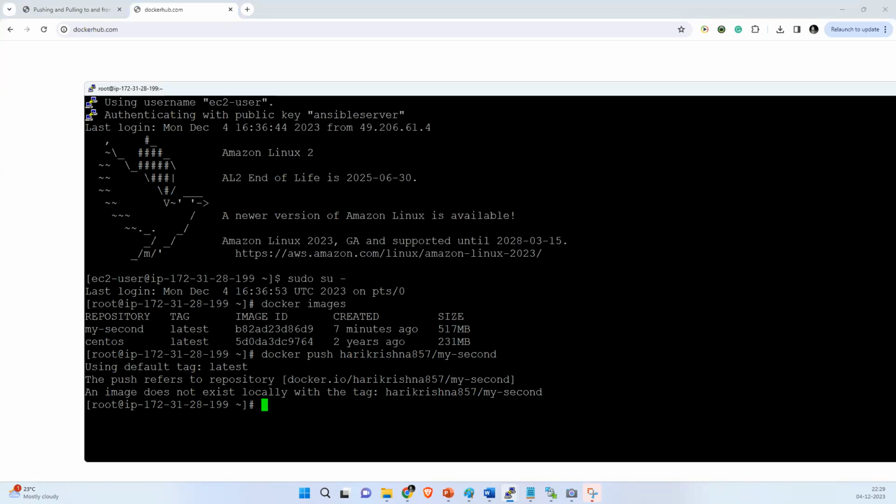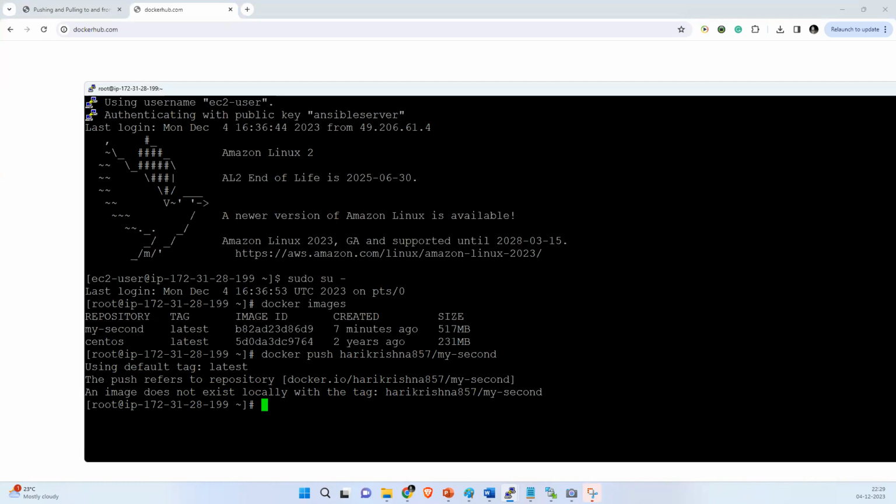The push refers to the repository, but the image does not exist locally with the tag. Yes, I need to create it with the tag.